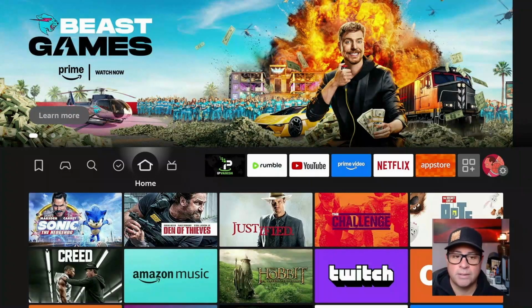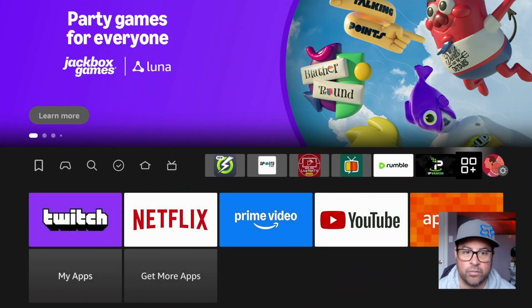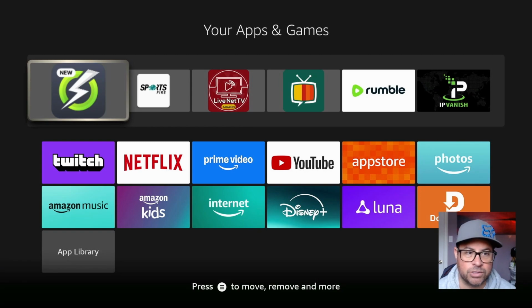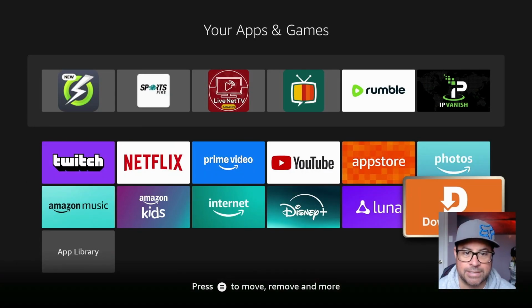So then we can head to our home screen and let's find our applications we just downloaded. Now the best bet to find Downloader, find this 3 square plus sign icon. This icon is your apps and games section. And the last application that you've downloaded will be put right at the bottom. So as you can tell, Downloader was the last app I downloaded here, and it's right at the bottom.